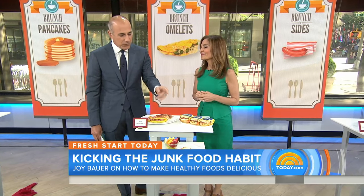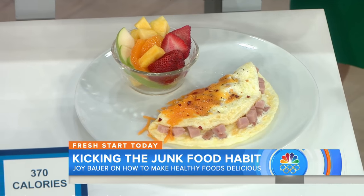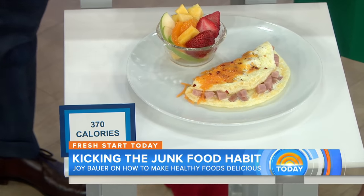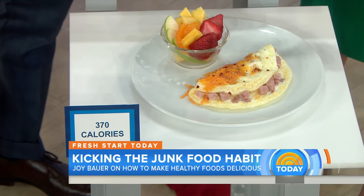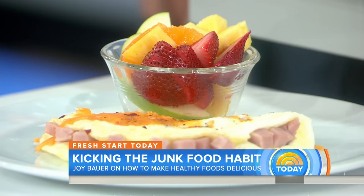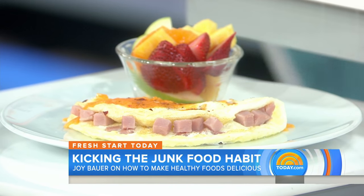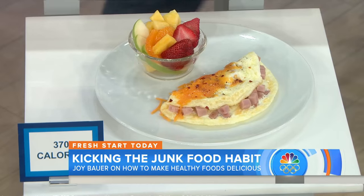So you want to cut the calories there. I left the ham and cheese omelet, but this is an egg white omelet. Because when you go from a whole egg to egg white, for each egg you're shaving off about 60 calories. I lost the hash browns — forgive me. And I have fresh fruit here. 370 calories. Is that cheddar cheese? Yeah, real cheddar cheese. So you're in a diner, you just order your ham and cheese omelet, but egg white style.